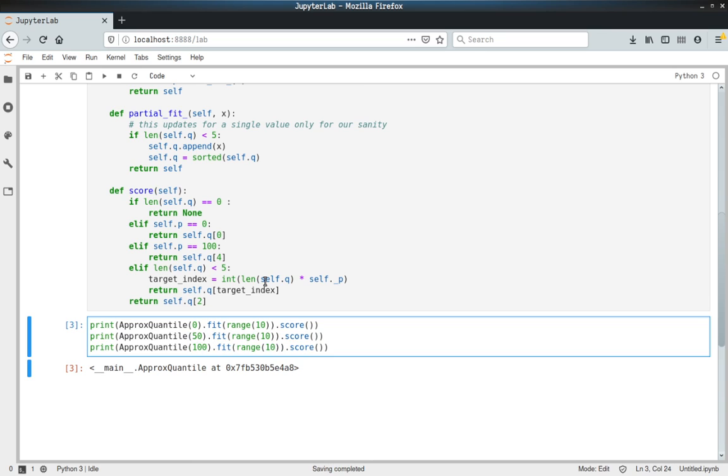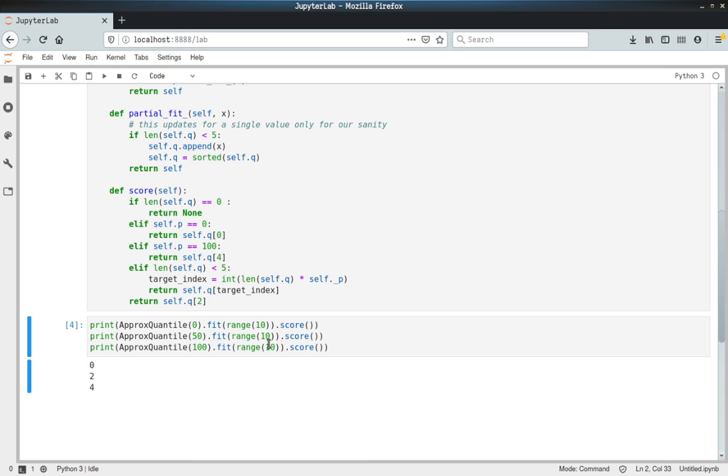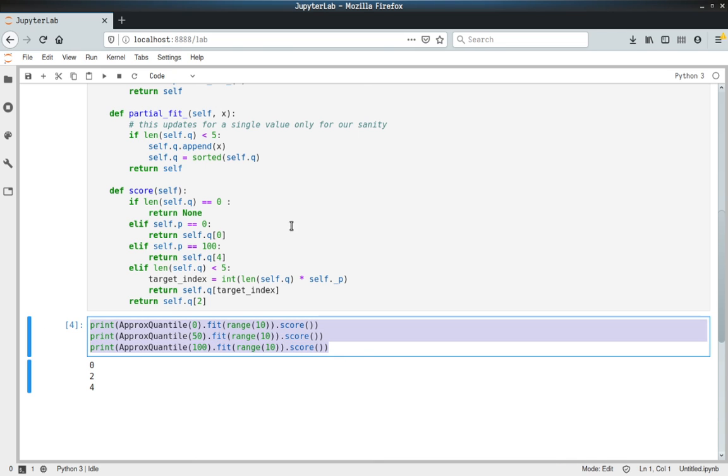Now let's think about what we expect this to return. This stops when we get more than 5 elements, so we're just going to get 0, 1, 2, 3, 4. If I run the first one, it should print 0. If I take the median, it should print maybe 2. And if we want to print the maximum, then it should be 4, even though this element is of range 10, because it doesn't do anything if the length is greater than 5. So I hope that works. Yeah, 0, 2, and 4. So this looks like it's working as expected.